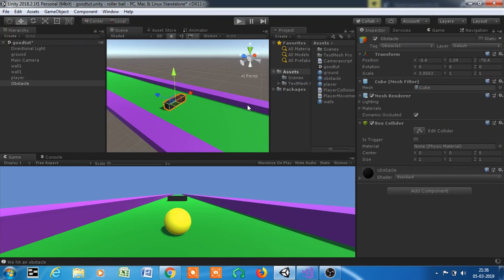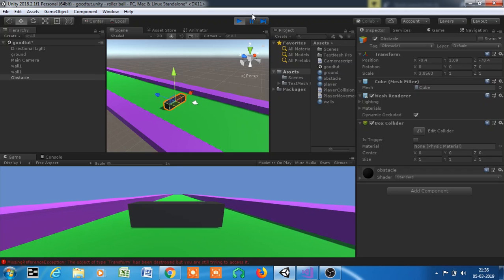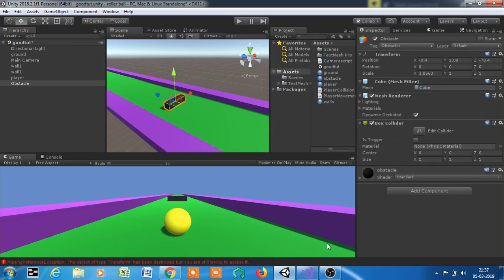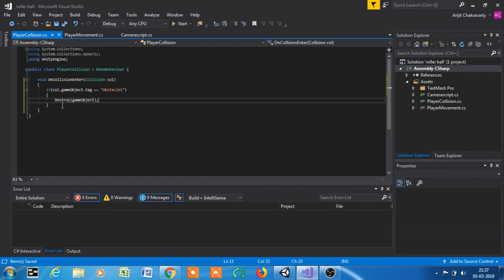It doesn't print we hit an obstacle, instead it prints something else. It destroys itself. Okay, so this is destroy.